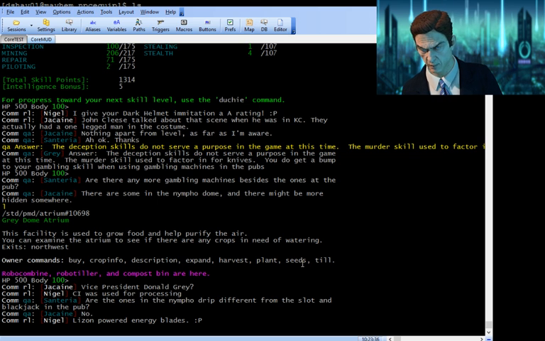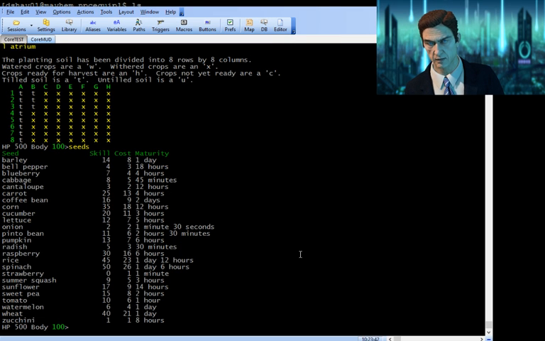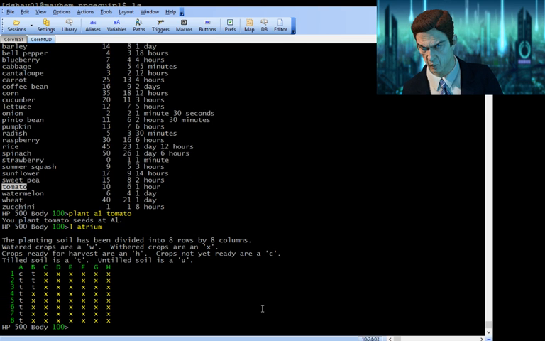Hang on. Let's just look at the atrium. So I have a tilled thing. Let's look at my seeds. Let's maybe take something that'll take like an hour to plant. Do I have anything out? Yeah, tomatoes. Well, okay, here we go. Plant A1 tomato, right? Here we go. And we'll just do a couple. We'll go plant B1 tomato.